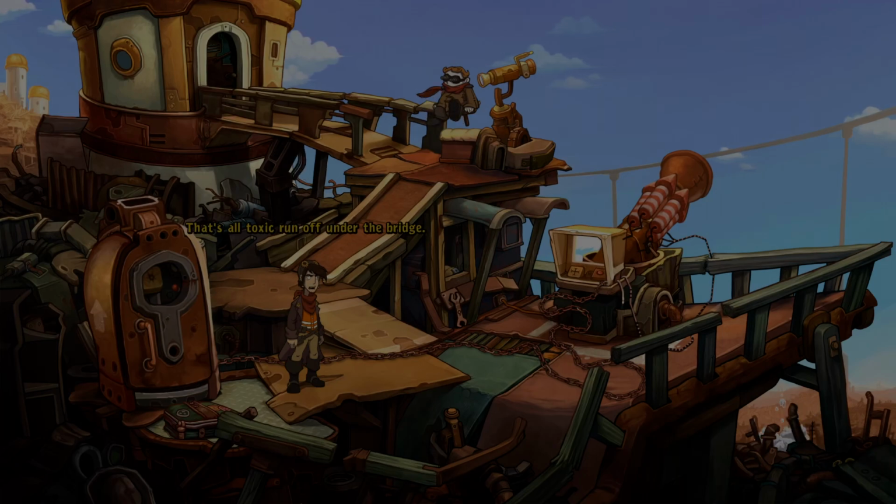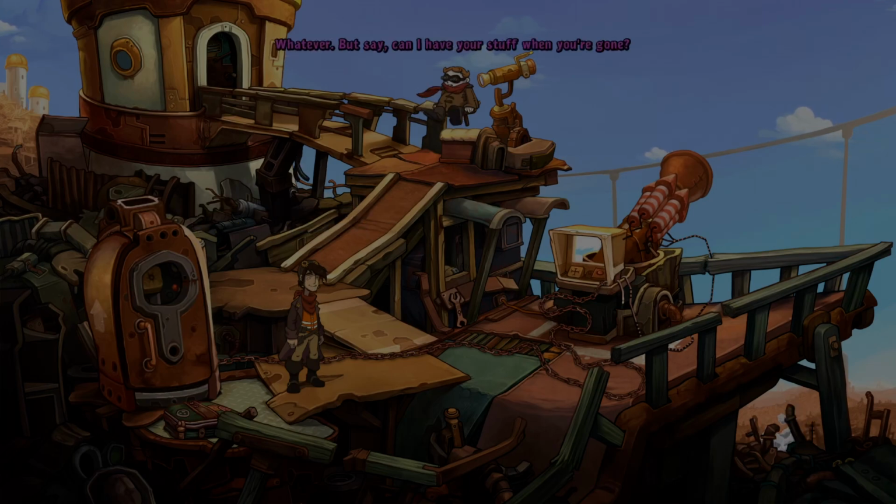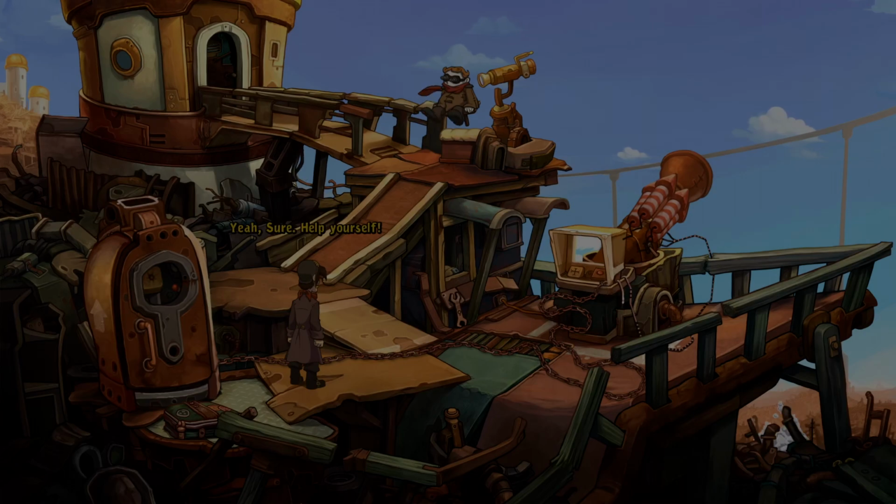That's all toxic runoff under the bridge. This time, everything will work out. And when finally an Elysian Orbit Pixie massages my back, I'll ask her to pause for a minute so I can laugh about you. Whatever. But say, can I have your stuff when you're gone? Yeah, sure, help yourself. As if anything on this dump is valuable.